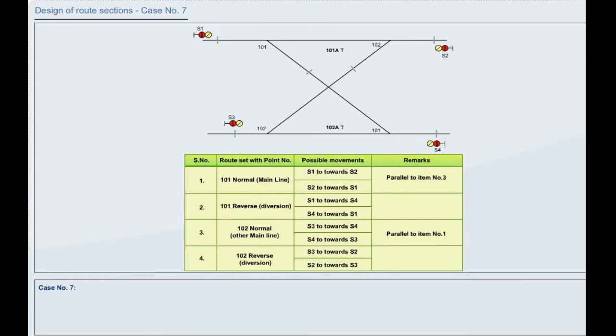Case number 7. Over point number 101 and 102 between signals S1, S2, S3 and S4, the possible movements are shown.